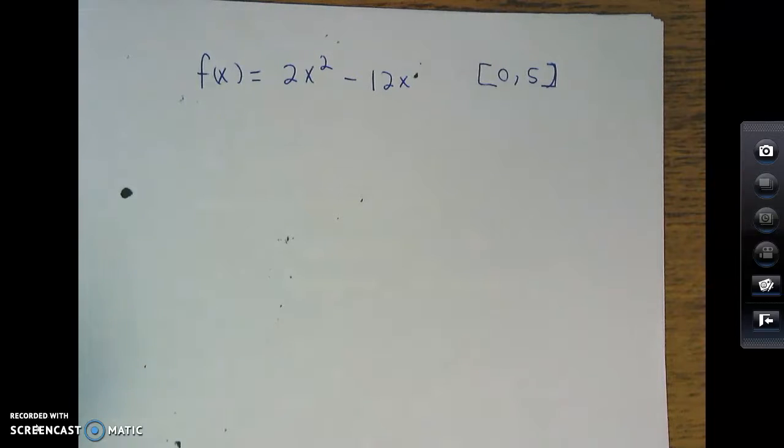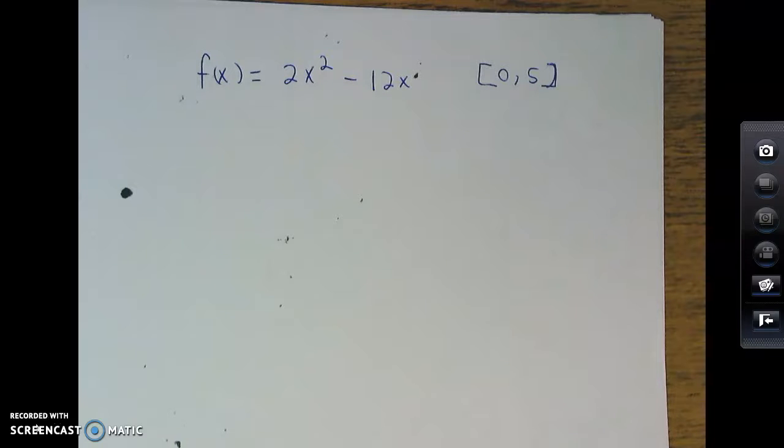So what I am going to have to do is, in order to determine where my absolute max or absolute mins are going to occur, it's either going to occur when I have a relative max or relative min, or it's going to occur at the endpoints. That's where my absolute max and my absolute mins will always occur. So that's another key point that you need to make sure you understand, that when I get ready to test my values, I'm going to be testing whatever x value that I have a relative max or relative min, or the endpoints, which will always be given.